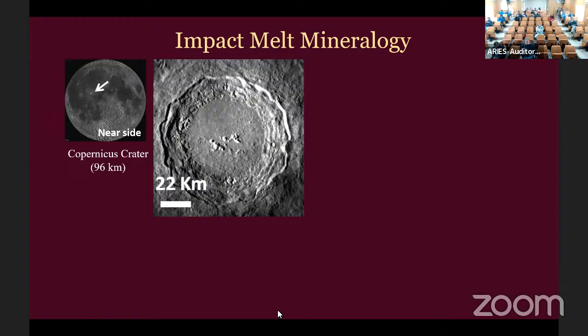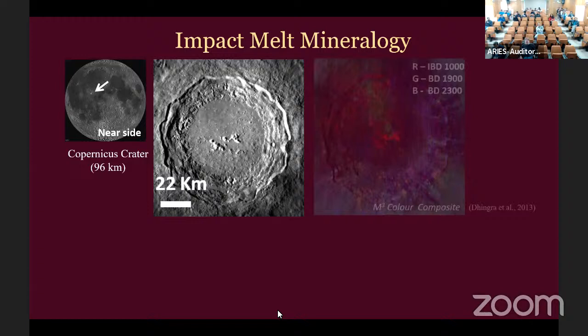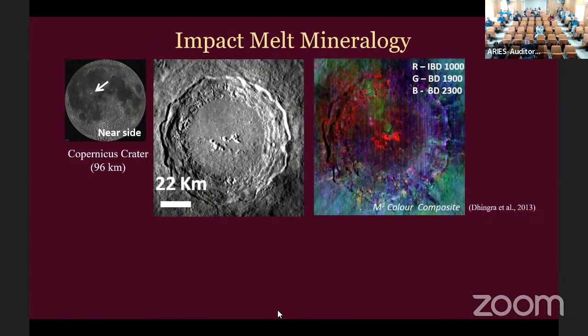You perhaps now have some idea what we are looking at: the terrace, the flat floor, and the central uplift. So take a gaze at the floor and try to see what you can if you were going to map it. When you apply the algorithms based on the spectra, you find an image like this, something that you do not see here. So there is this S-shaped inverse feature. Colors represent mineralogy. So there is different mineralogy on the surface of the floor. And you cannot really see that in the black and white image.